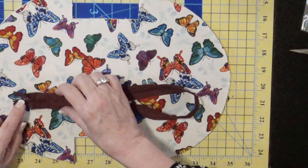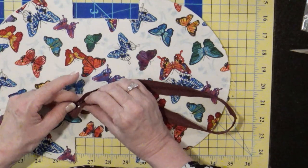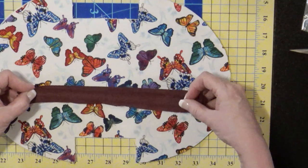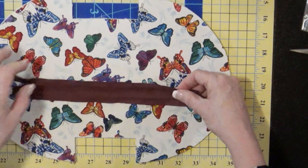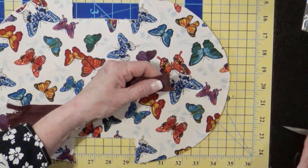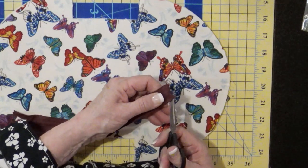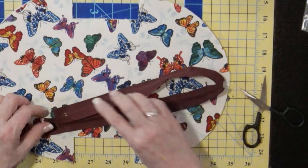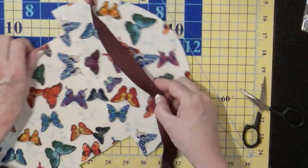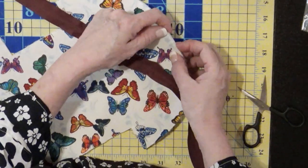So I want to fold my zipper where my zipper pull and this bottom part of my zipper together. We're basically going to be using those two as my guide. And this zipper is much larger than this project, so I'm going to basically hold this down tight, and I'm going to grab my scissors, and I'll go in and snip. Now, I've snipped one side ahead of time, but I want to show you how I did it for one side. So we're taking a snip there. Now, what we want to do is zipper pull down. So we're going to do zipper pull down. We're going to find that center snip right there, and I'm going to line that up. We're going to snip here.